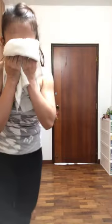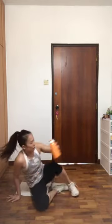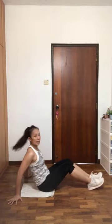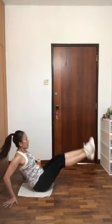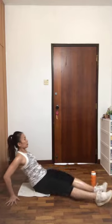Raise the abs. 10 seconds more. 5 seconds. And this is your last. Keep on the sit down position. Okay? Feet together. Hands behind. If you have a bottle, place it in front of you. And your legs up and over. Up and over.